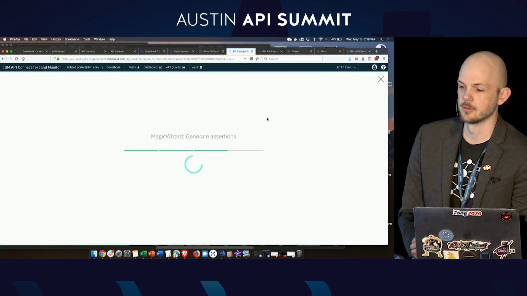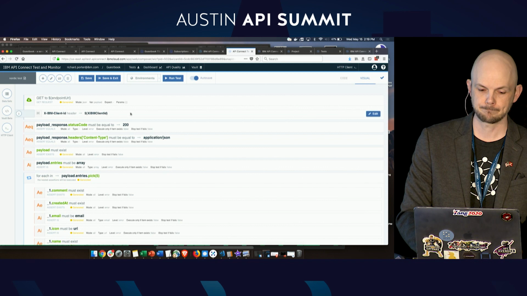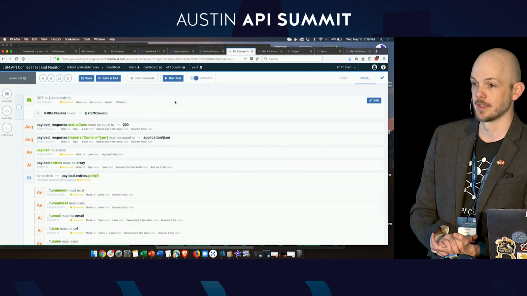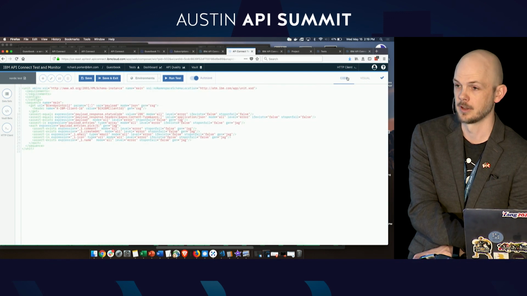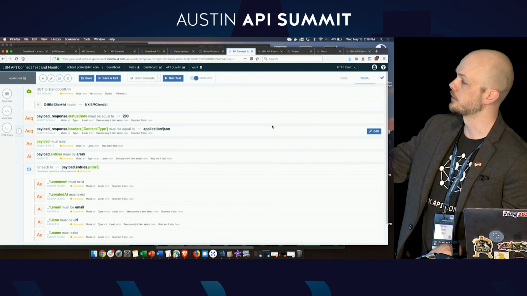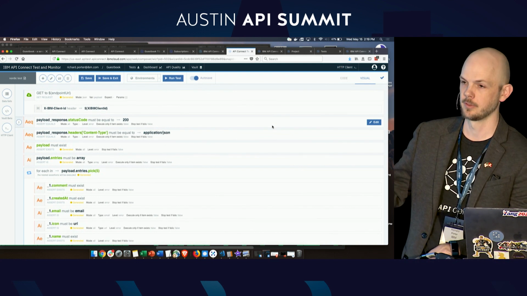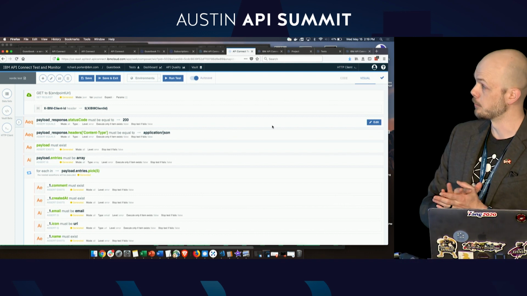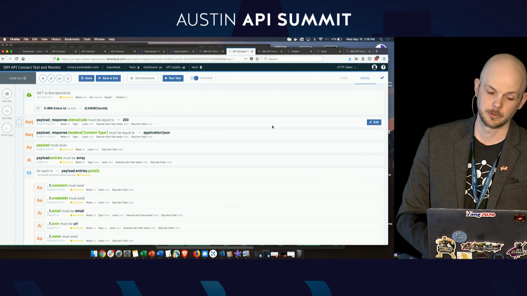I do have to put it into a project. Rather than having to define everything that I expect out of this API, it's going to make a lot of guesses for me. So it's going to take a look at this and it's going to describe it in this graphical user interface if that's where I'm more comfortable, or I can switch over and look at it in code if I'm more comfortable with that. And it's going to describe, hey, by looking at this, I assume that you want to send a GET to the endpoint you did. I do. That you want to have this client ID, and I can make these variables and put them into my vault so that it can be shared across different groups and referenced.